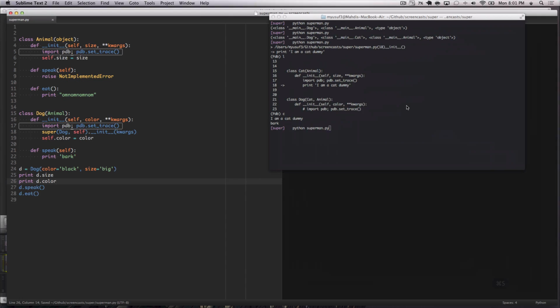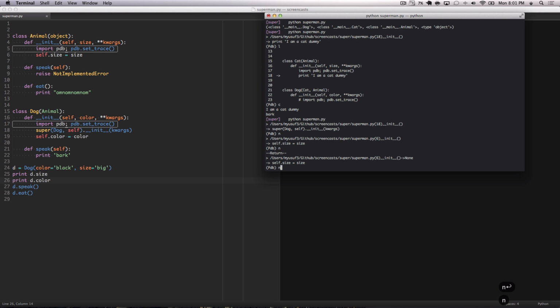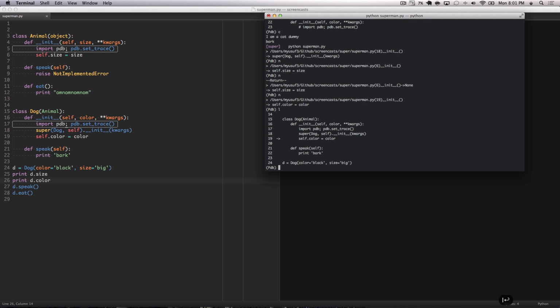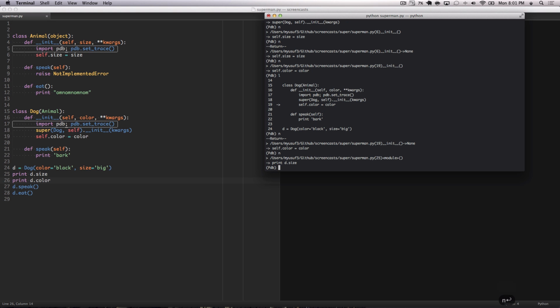Okay, so let's go through that invocation of super. So first it gets caught, it says okay, go call super, so we're gonna go next on that one. Then now we are in the initialization of the keyword args there, of the animal there. It gets caught, it returns, then we continue inside the init of animal, since it already had set its size in the super of its class. We then continue from there. We then print d.size.